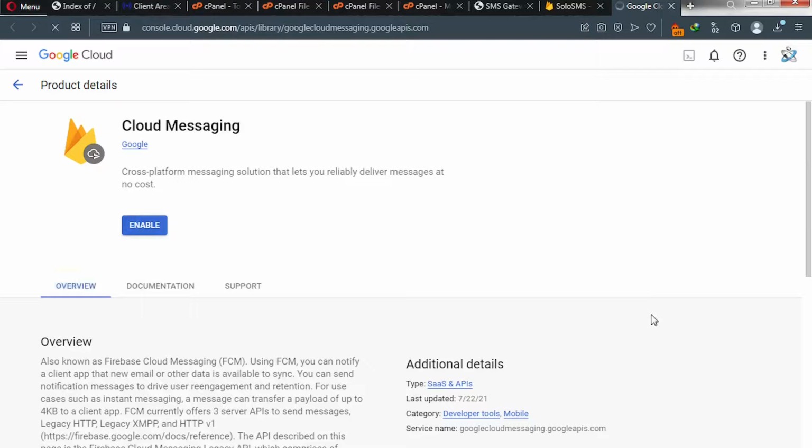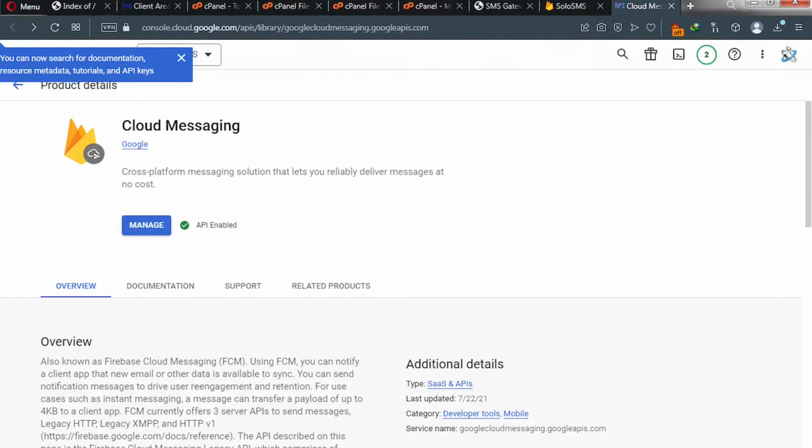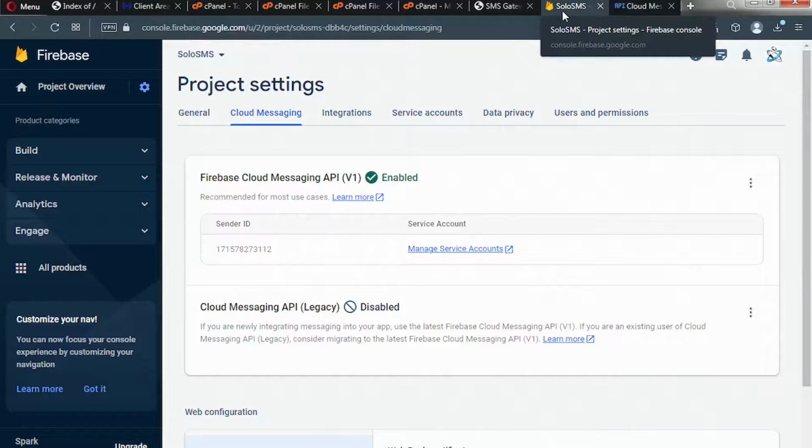Once the page is loaded, please click on enable. Now let's go back to Firebase after you enable your API, and then reload this page. Just reload it.